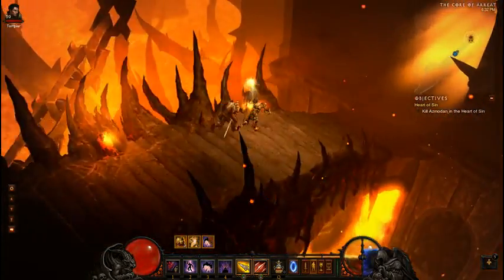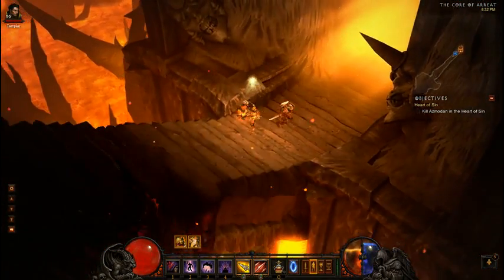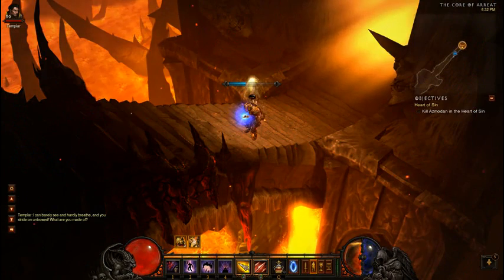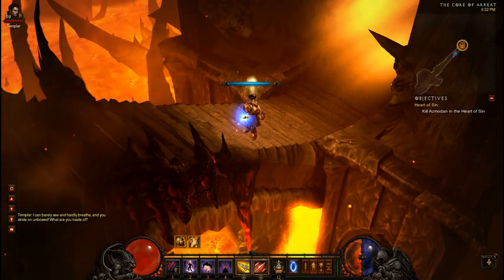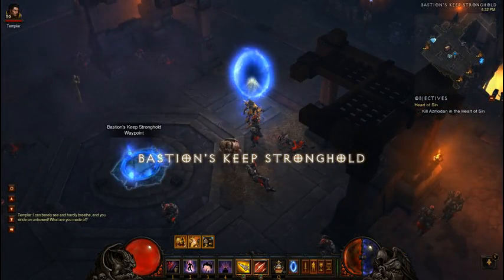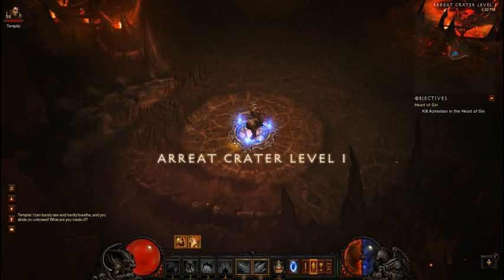Alright, right here at the very end, you're going to walk all the way down the steps and you're going to hit a checkpoint. However, I already have the checkpoint, so I don't have to worry about it. You're going to hit a checkpoint right there. That's going to let you start out the next game. When you hit resume game, you're going to start right here and you just move your way back and hit the waypoint from there. And you go straight to Area Crater level 1.